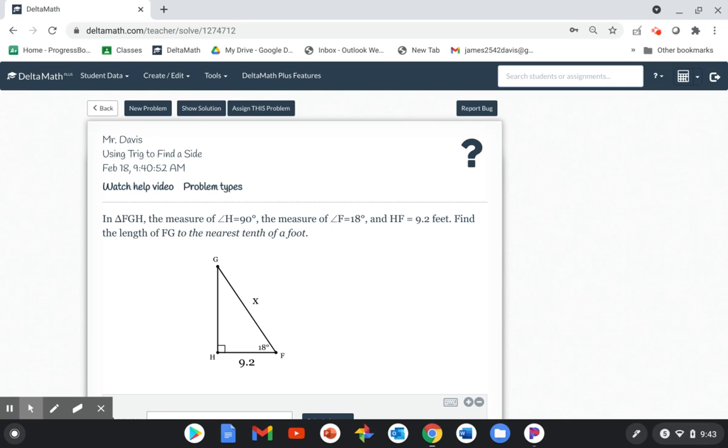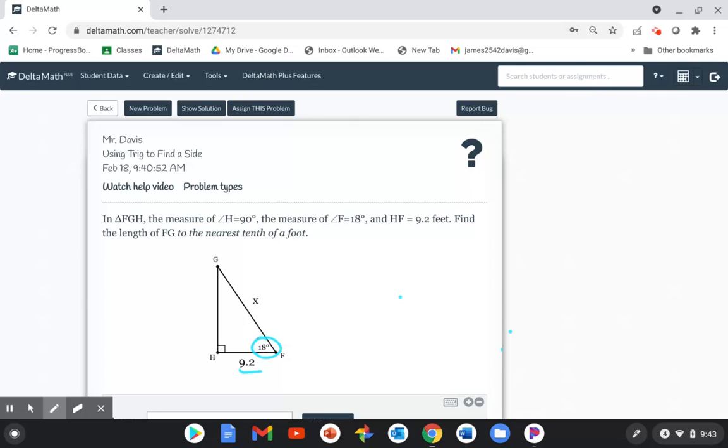Hey guys, in this video we're going to be using trigonometry to solve some triangles. In this particular problem set we're going to be finding the missing side of a triangle. In all of these problems we're going to be given one side, which we've got here, and an angle. And these are all going to be right triangles, so we know that's 90 degrees. So this is called right triangle trigonometry.